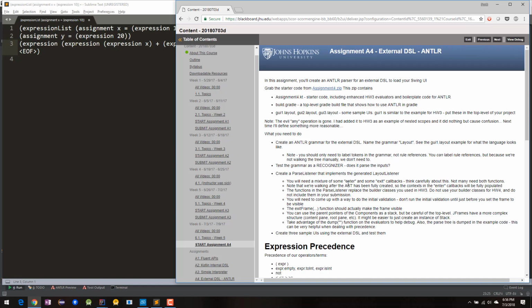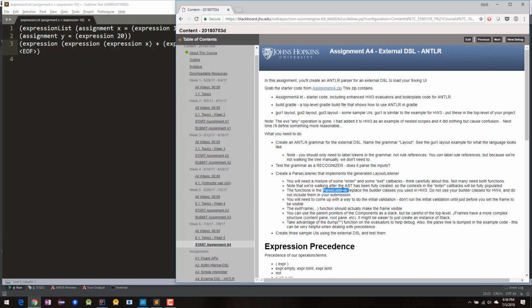As far as the stack is concerned for the containers, I recommend you explicitly have a stack versus using parent pointers. I know for an earlier one, a couple people used parent pointers. You basically just said, here's my frame, or here's my JPanel. I can pop the stack by just saying current container equals current container.parent. And that mostly works until you get up to the level of the frame. JFrame has either 2 or 3 extra panels inside of it that are kind of helpers. And so you'd end up having to say .parent at the last point. It's just easier to keep track of the containers, the JFrame, and then the panels on there.